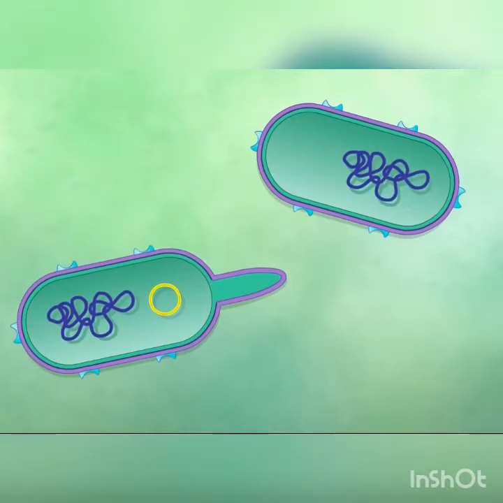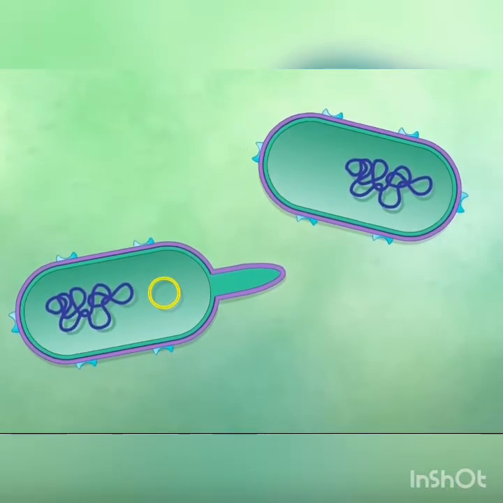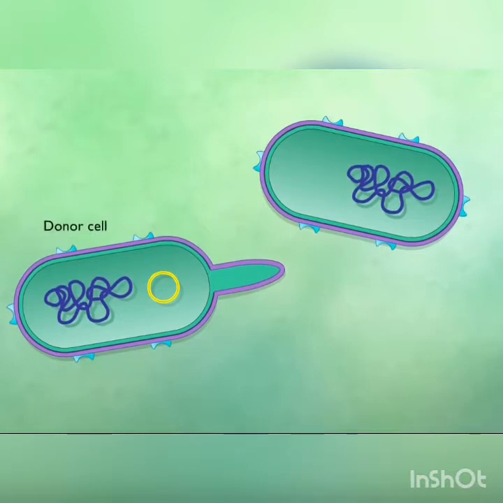Conjugation is a mechanism of gene transfer that requires direct contact between donor and recipient cells. F+ cells carry the F plasmid, enabling it to make an F pilus and act as a genetic donor. Recipient cells that lack an F plasmid are referred to as F-. The F plasmid encodes for the F pilus, a protein appendage that attaches the donor to the recipient cell.